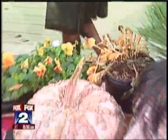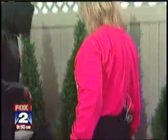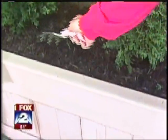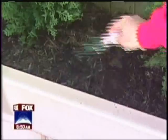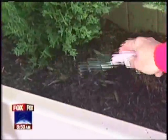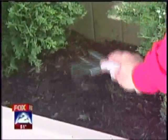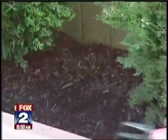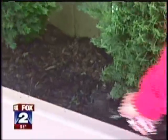Right. And the time we have left, let's hop on over here and let's talk about mulch. We have mulch, and half the homeowners have mulch in their beds. What happens with the mulch, you need to aerate your mulch. You need to take a rake, just lightly fluff it, freshen it. It does get hard. The rain that falls on your mulch and the sun beats on it, the sun will turn it a light gray, but by freshening it like this, you have a whole new look with mulch, and it looks like a new installation. Yeah, and then you're all ready and set for winter, and then in spring you do it all over again.